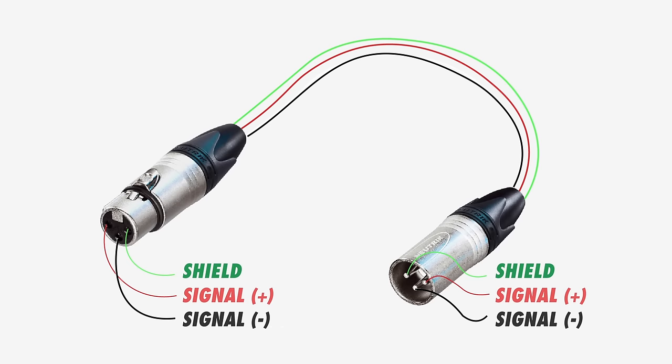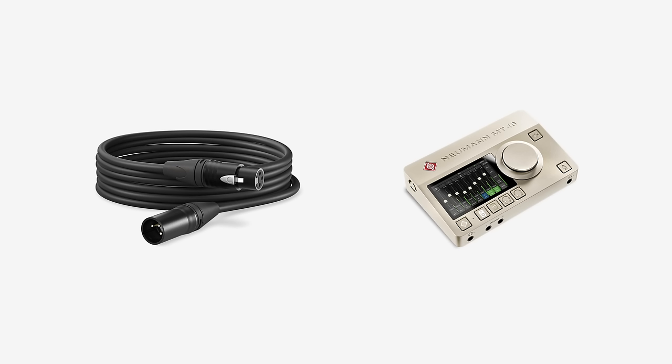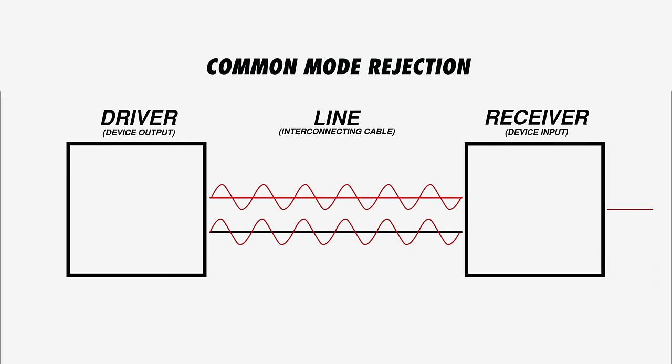An XLR cable has two wires and a shield. The signal will be sent across the cable with opposite polarity on each of the two wires — the signal on the black wire would be negative when the signal on the red wire is positive. On the other end of this cable is a microphone preamp with a differential input. This input only responds to signals that are different between the red and black wire. The two equal but opposite signals are summed together as differential mode gain. Meanwhile, the noise gathered along the path from the microphone to the preamp is completely cancelled, because the noise is the same on both wires and the differential input doesn't respond to similar signals. This is called common mode rejection. Even if we don't get the additional 6 dB from equal but opposite signals on the two wires, we'll still get nearly total rejection of common mode noise — a really cool technology that helps protect audio signals from noise even over very long distances.